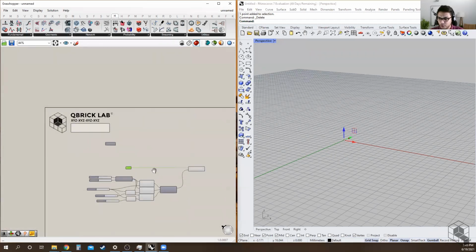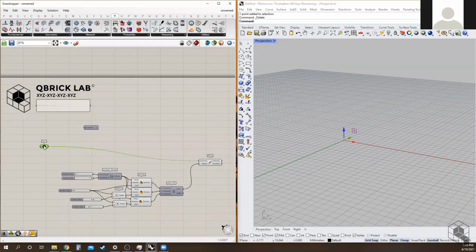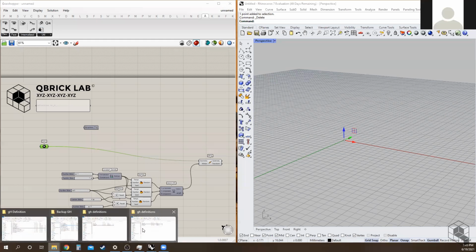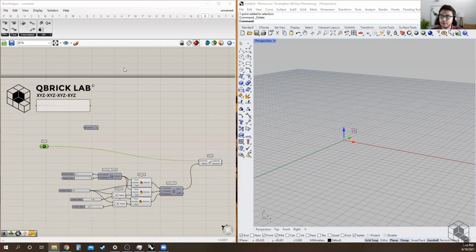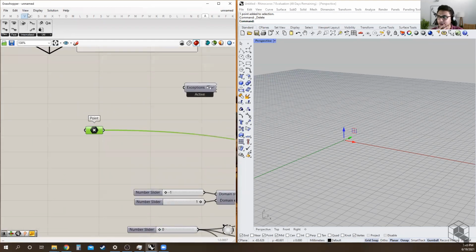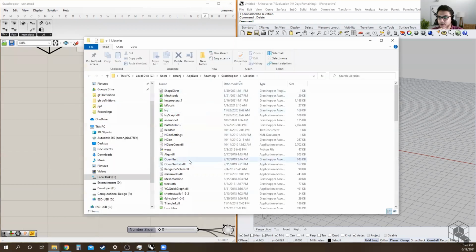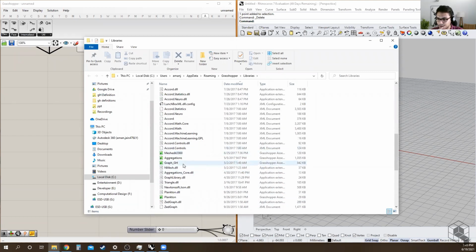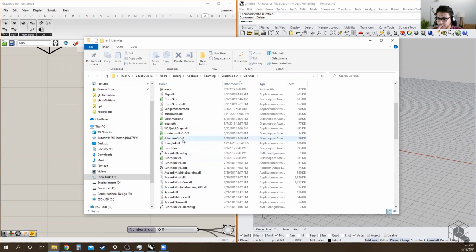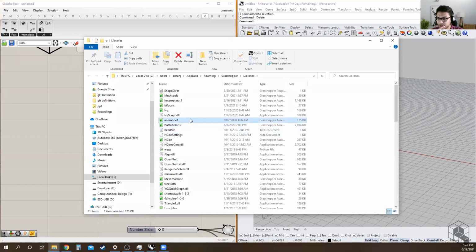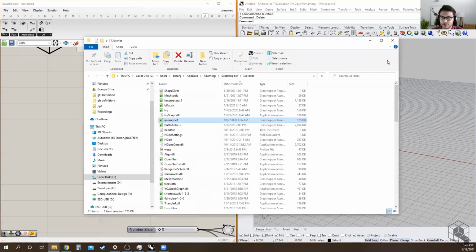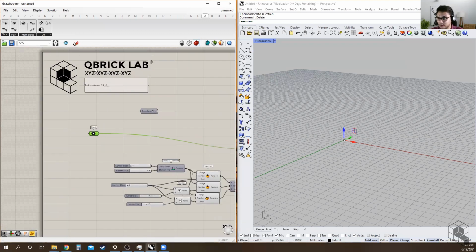Now, how we introduce a loop in this case is to take this point, we go to Anemone, and Anemone is a plugin that we have provided in the plugin folder. It's a Grasshopper assembly file, which you can install by going to File, Special Folder, Components folder, and just paste it over here. You will see Anemone on my component folder list. Should be somewhere over here. Yes, it's over here. Remember to unblock it. Go to Properties and unblock it if you have that option, and apply and close. And when you restart it, you will get this.